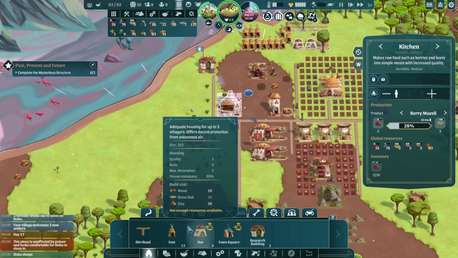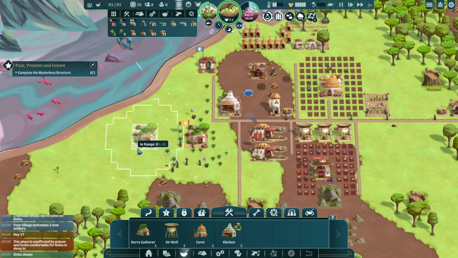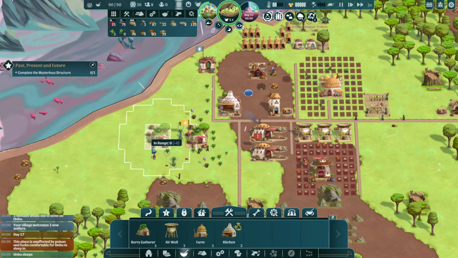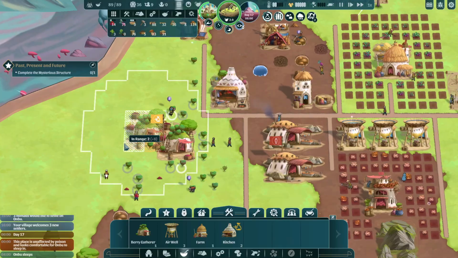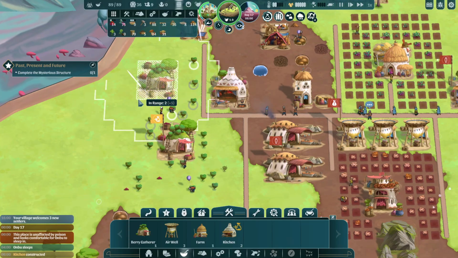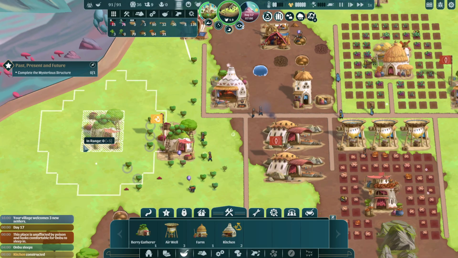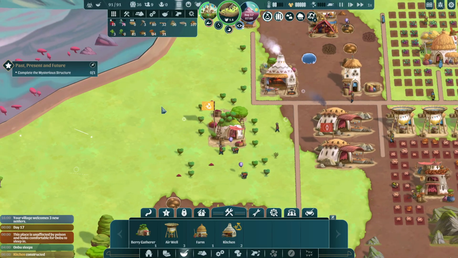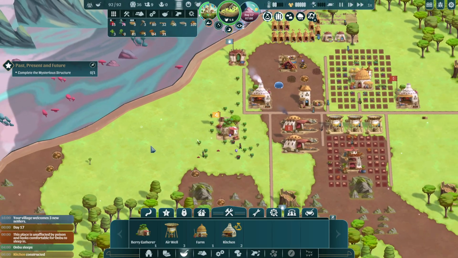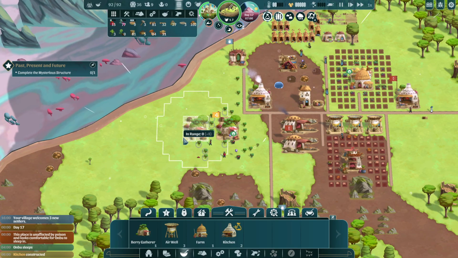We also need to produce more berries. So we need more berry gatherer power. The thing I like about the berry gatherers is you can put them really close together and just have a whole bunch of berries in like a small condensed area. I could have like 3 berry gatherers here if I really wanted to. It's not always the most useful, but I mean, you can.